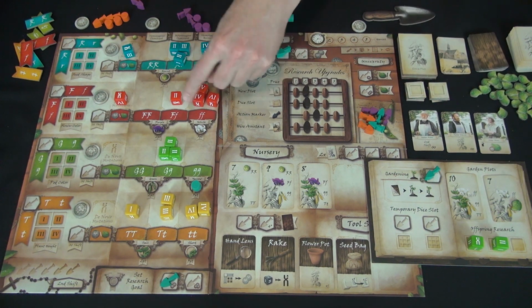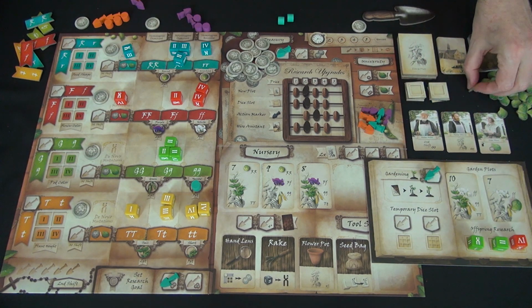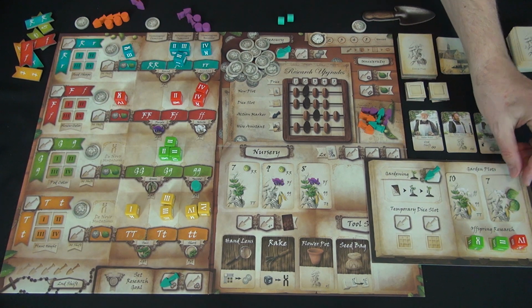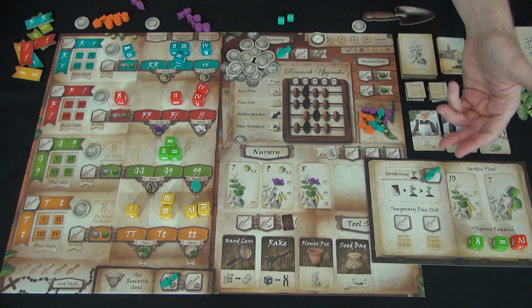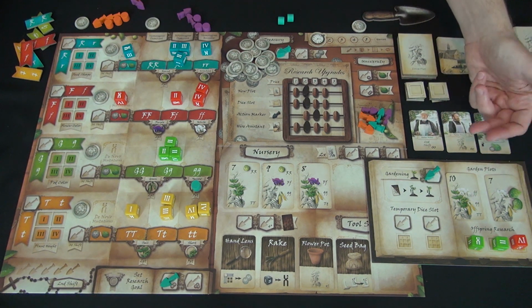I could also, if these are still available, if other people have not chosen them, and you cannot take a die that you cannot use, I could take this one and mark off this card, and now I've covered these 2 traits. Next time I garden, or at the end of the game, I will score 7 points for this plant.